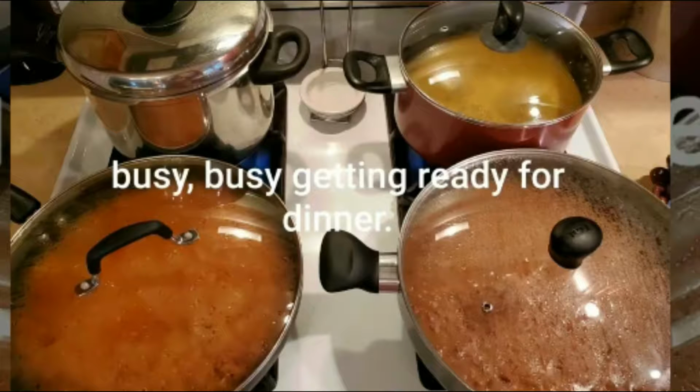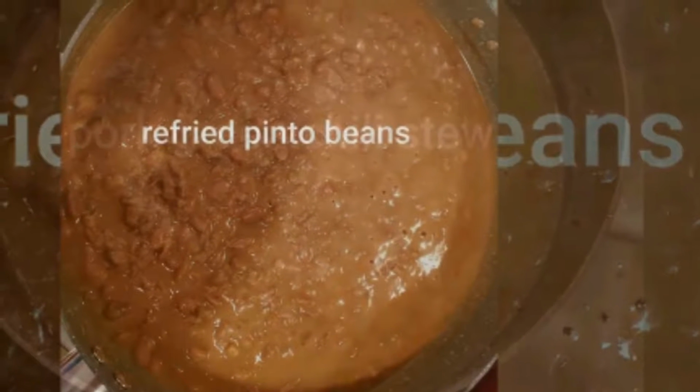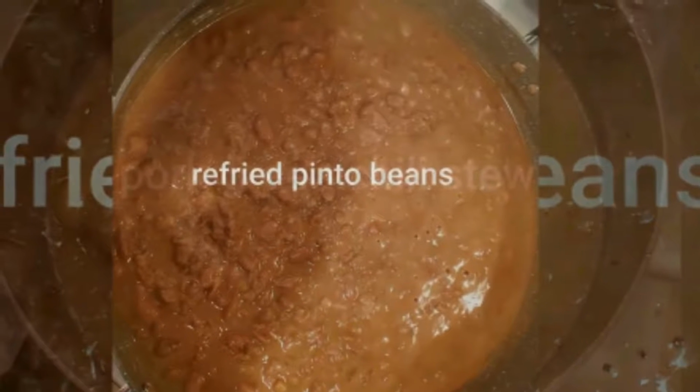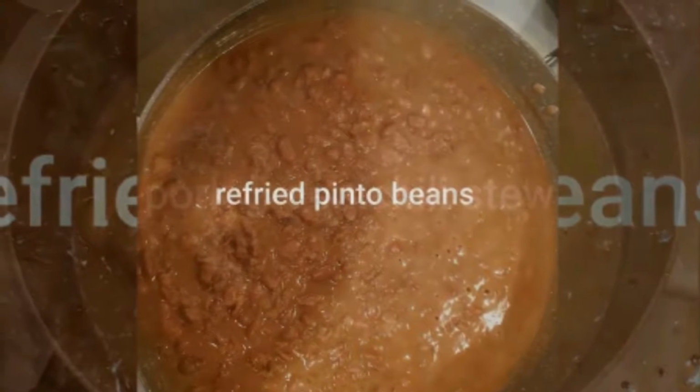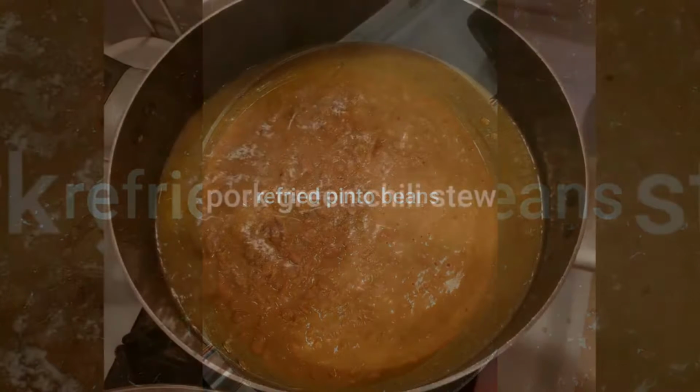It wasn't difficult, and I think you'll find all these recipes on our Cooking Crony channel. So, I started off with some pinto beans that I had made this week. I put them on the stove just to heat them up, and I got a potato masher and mashed them so that we would have refried beans.